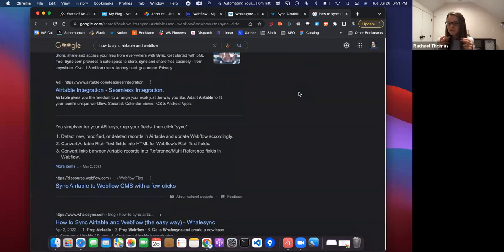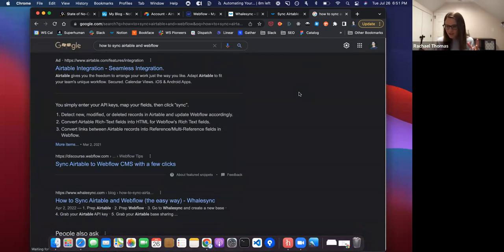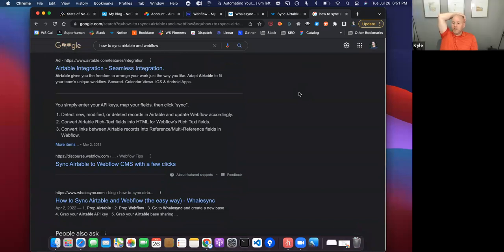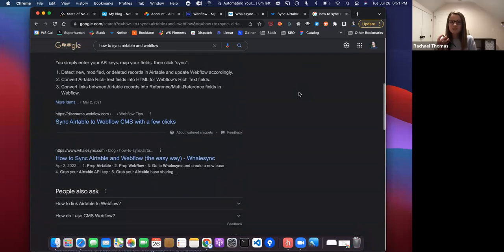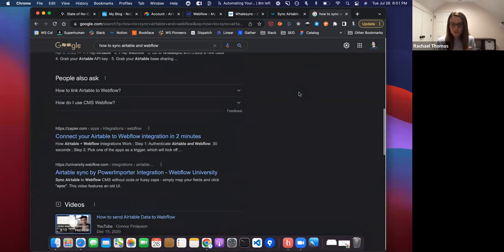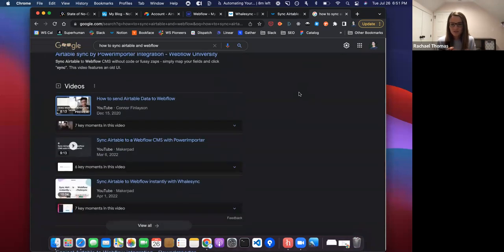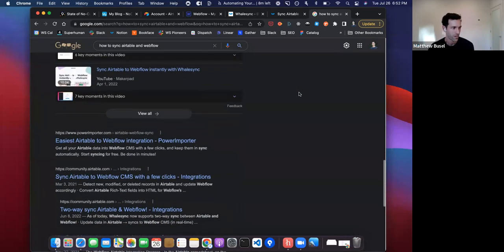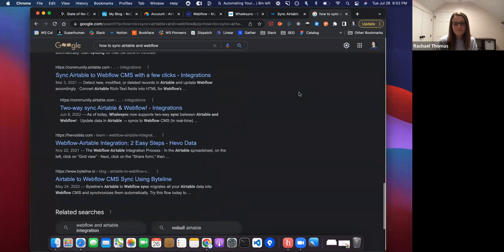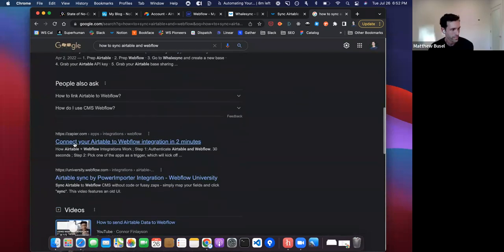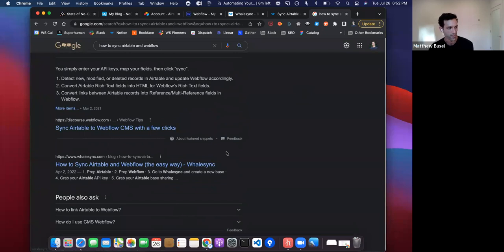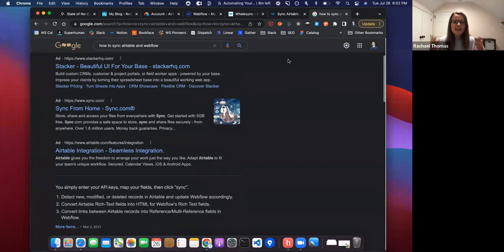But is it loaded via CMS? It's not a static page. It's a CMS page. Okay, so it is kind of being compiled in accordance with the search terms. Right. We're looking for search terms, and then we're creating CMS pages that we think might match those terms. Yeah, if you Google how to sync Airtable Webflow, we now come up here. Matthew, I could talk to you all day.